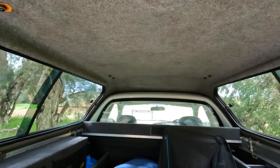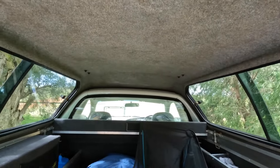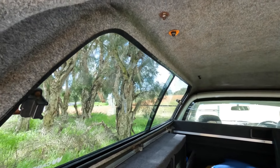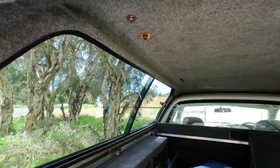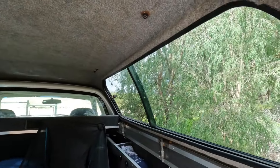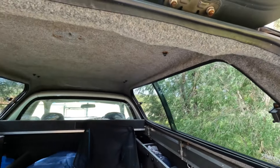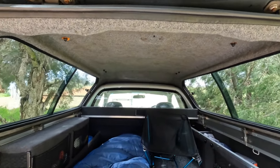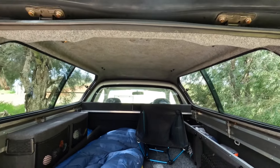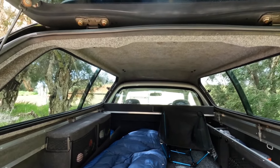The windows I'm just going to leave them. It's nice — if I was going to be driving and camping in the city somewhere where I need seclusion I'd need block-out blinds or whatever, but all my hikes are going to be out in the open countryside so I'm not too concerned about that. I'll be discreet of course, but it's not like I'm parking up in the city somewhere.